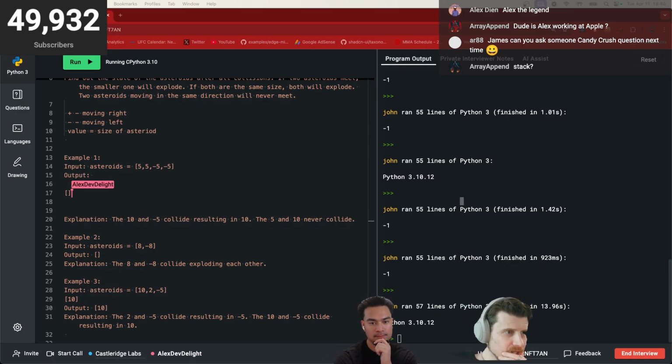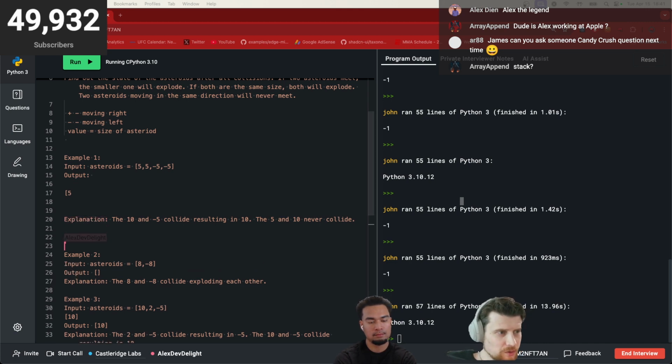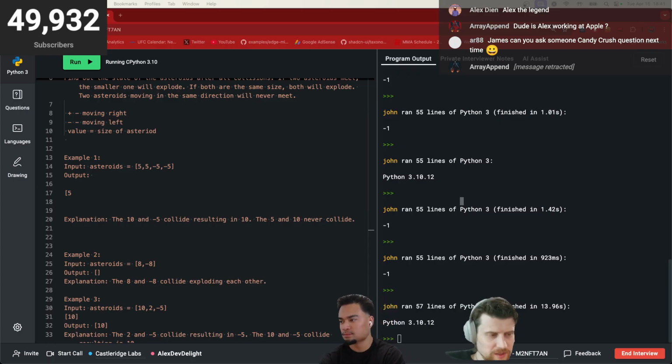So let me do it with a simple example. Let's say I'm going through the whole array and I push 10 on the stack.